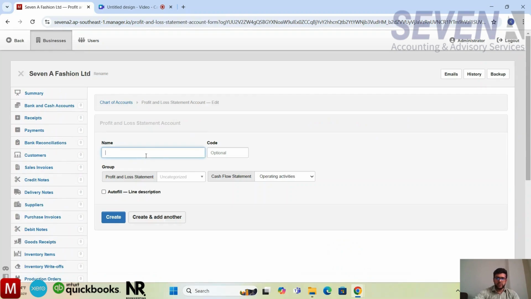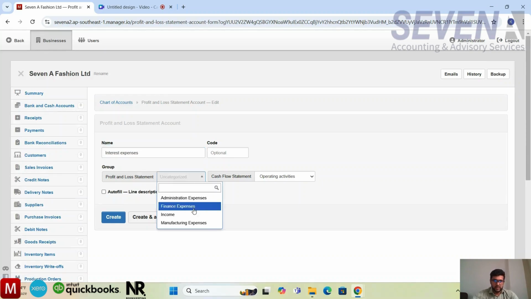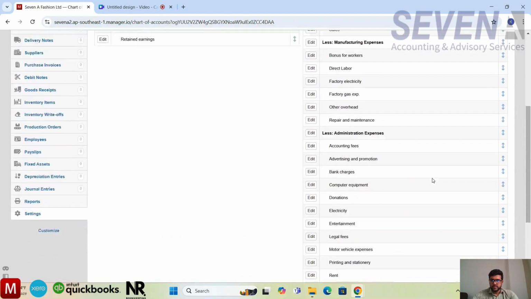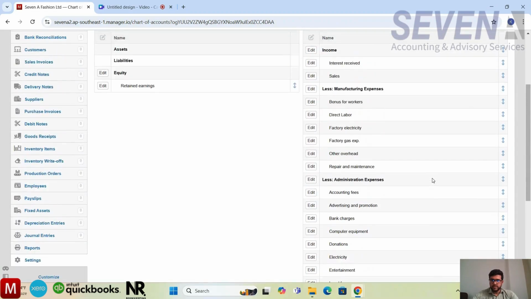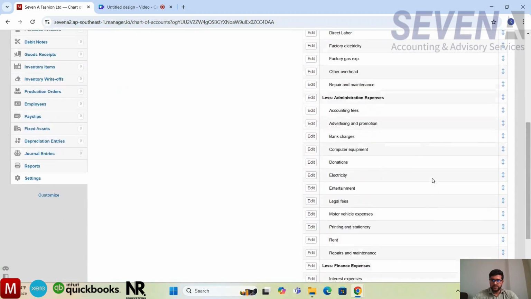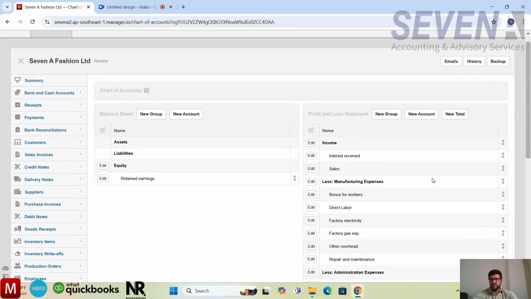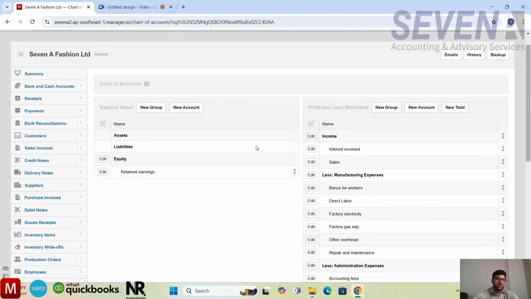Under finance, you will have interest expenses, finance expense. Here. Now you can see it's perfect right now.